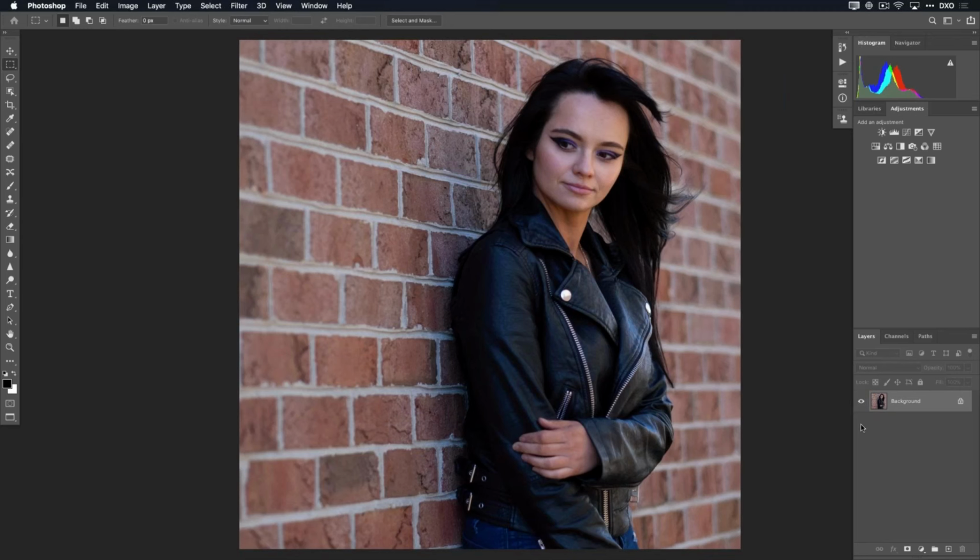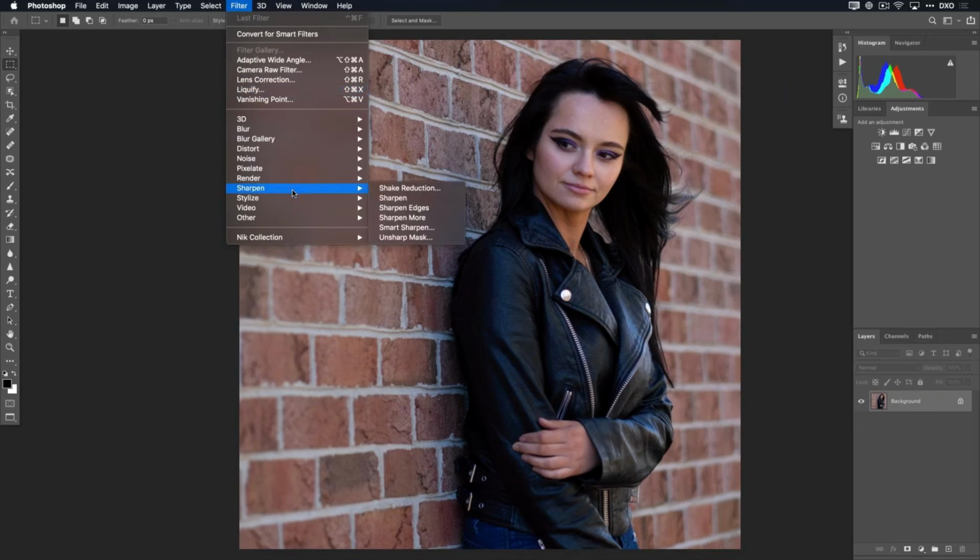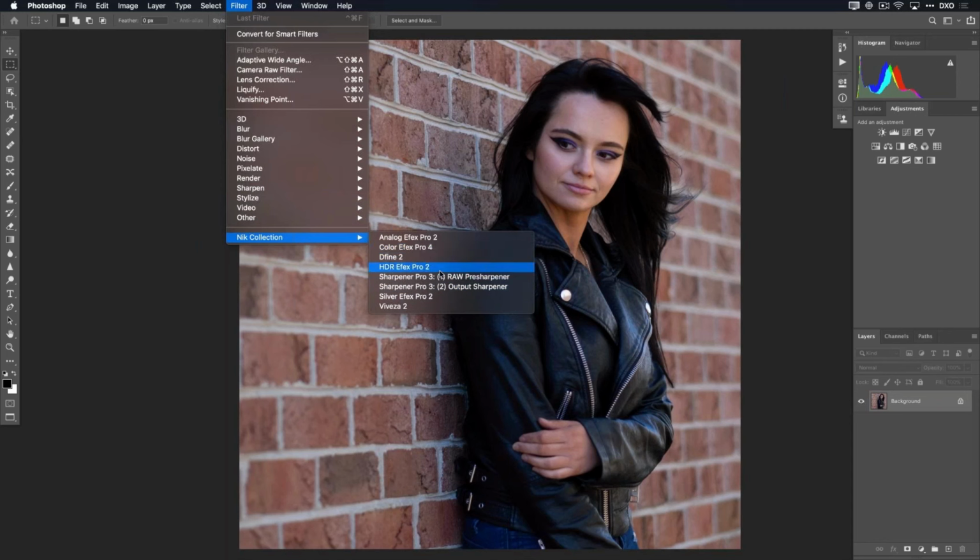And I have a couple ways that I can attack this. I can apply the filter directly to this and launch. If I select that layer to work with and go here to filter, and then I can go to my Nik collection, and there's all my Nik plugins, and there's Silver Efex. So I can hand it off that way, and when I do this, it's actually going to put out a second layer with the filter effects on it.